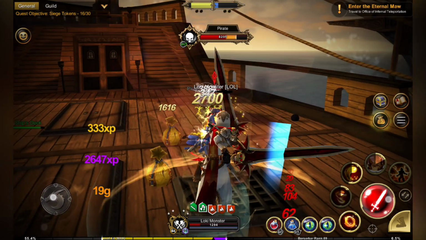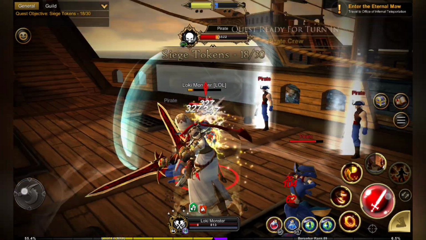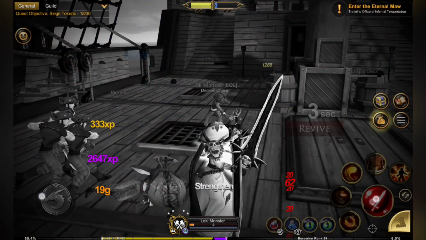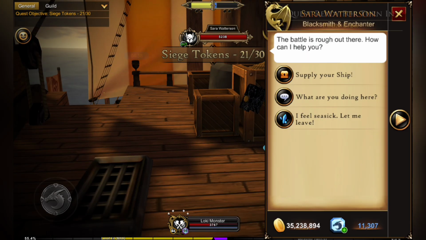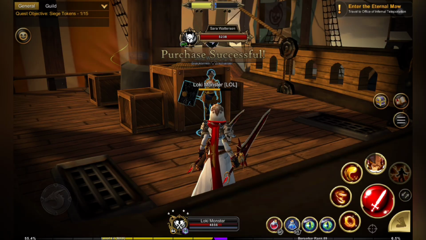And believe it or not, that fast run, well, there's a little bit of RNG with it, but it was 3 of the simplest crews. There were no bigger ones, none of the elite, none of the captains. So simple is sometimes best.